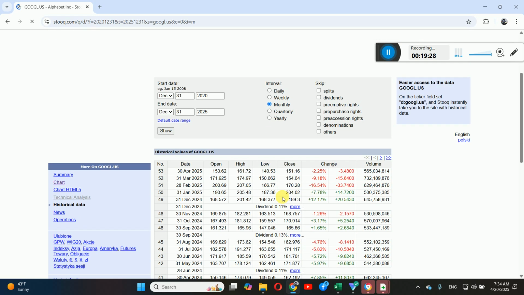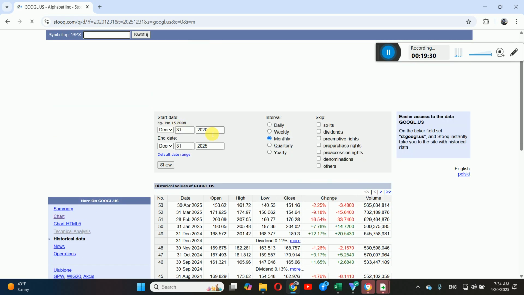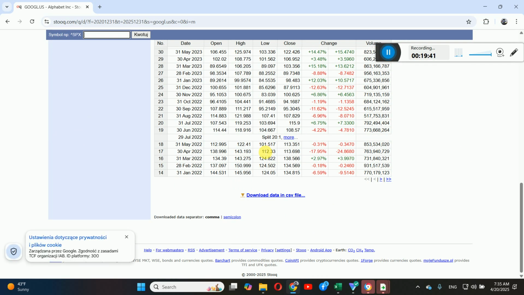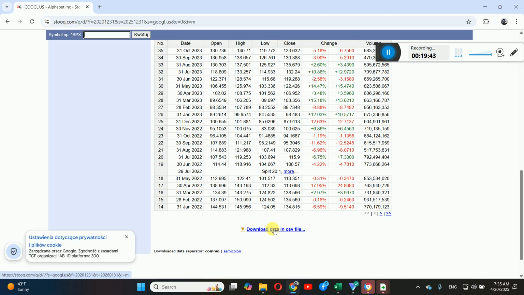Now this is the monthly data from December 31st 2020 to December 31st 2025. But you can take weekly and daily data. If you take daily data, you'll have huge data sets. Now I'm just clicking on download data in CSV file.